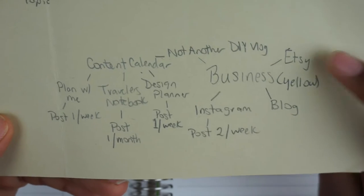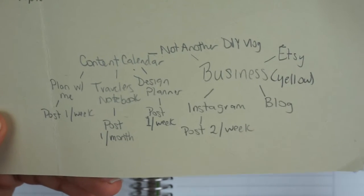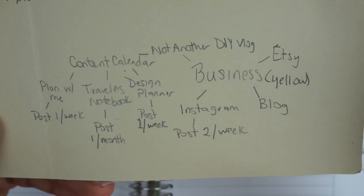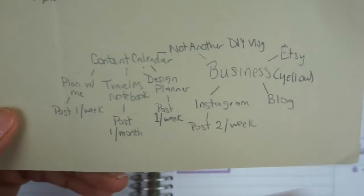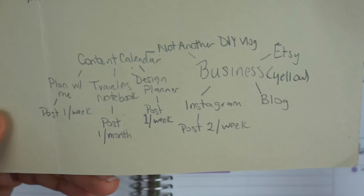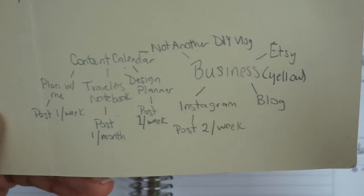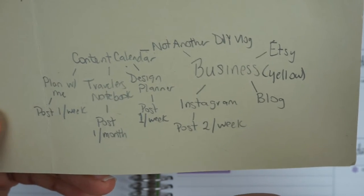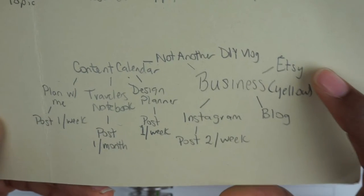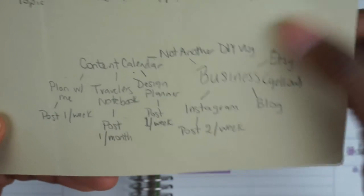Okay. So the first thing is Etsy. You see how I just put Etsy on here and nothing else? Because I'm not sure what I'm doing. I do have an Etsy shop set up. It is called the Quirky Baby Boutique. And I sell mostly everything baby: boppies, bibs, burp cloths, washcloths, those kinds of things. So you can get themed items for your little one or a gift for somebody. But I want to figure out what to do with it. So that's why it's on here, but I haven't figured it out. And so that's why it has no branches.